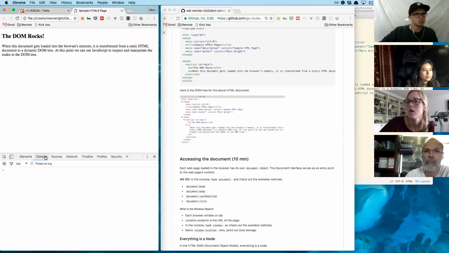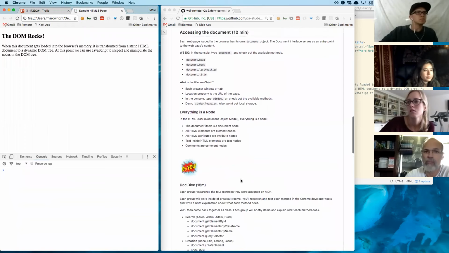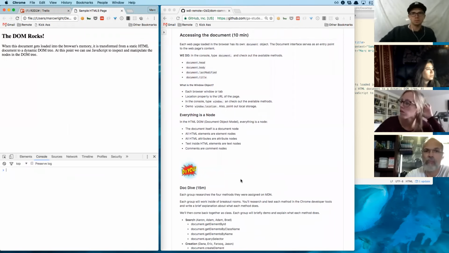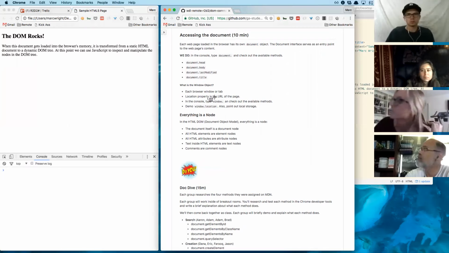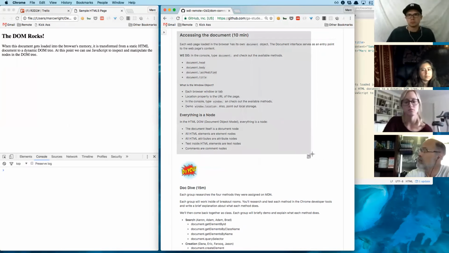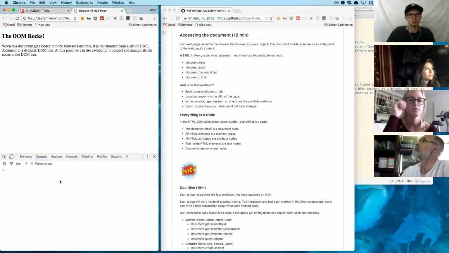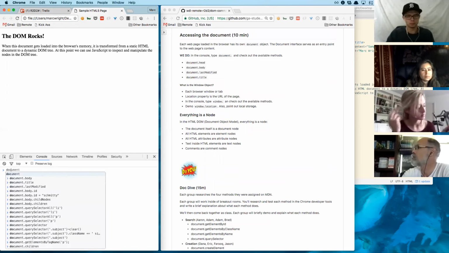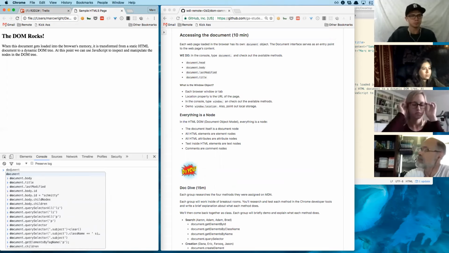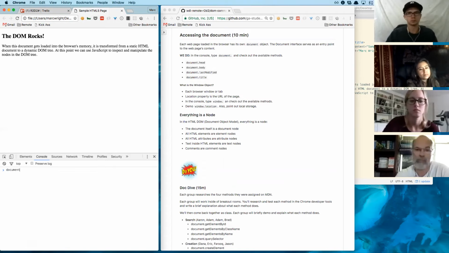So let's go into our console tab next, and let's play around a little bit. We did this a little bit earlier. I'll paste this into Slack as well. Let's take a look at some of the options we have available to us in the JavaScript console. So if you go to the console tab in your DevTools, we're going to start typing in the word document. You can actually hit tab to auto-complete the word document if you're super lazy like me. So I type in DOC, and then I can hit tab, and it finishes out that statement for me.